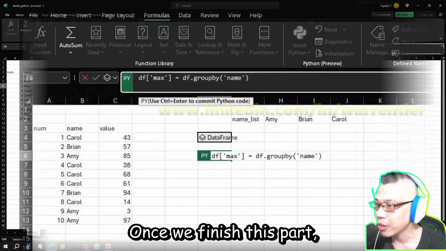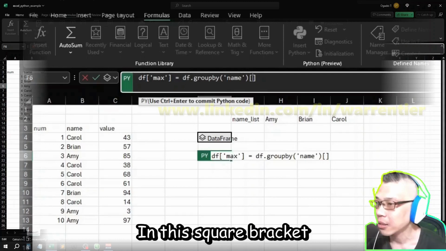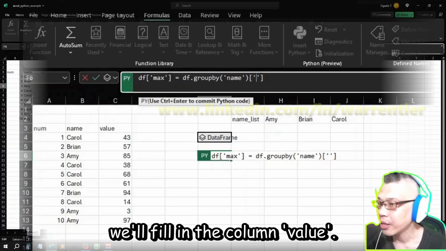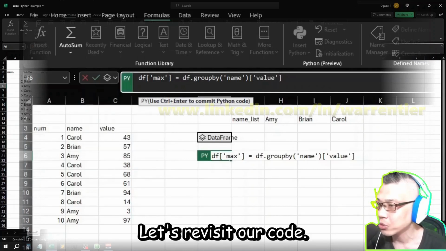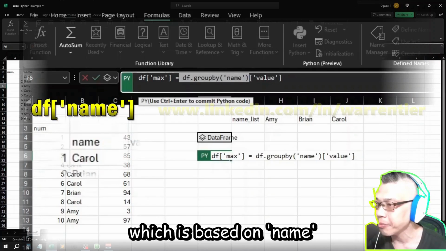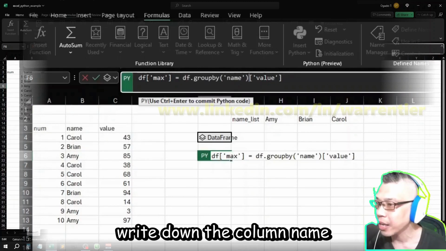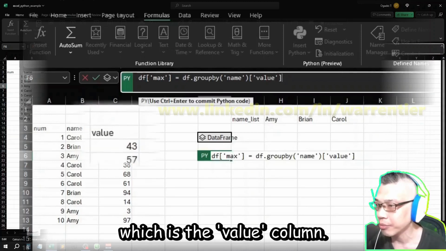Once we finish this part, we'll need to fill in a target column with a square bracket. In this square bracket, we'll fill in the column value. Let's revisit our code: specify our grouping condition, which is based on name, then write down the column name where we expect to see our result, which is the value column.